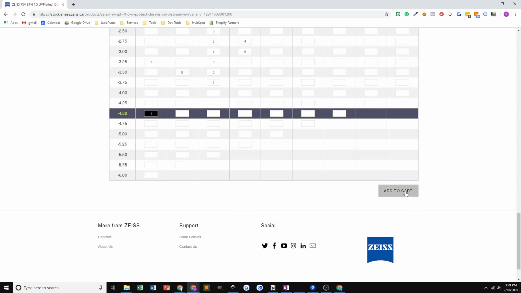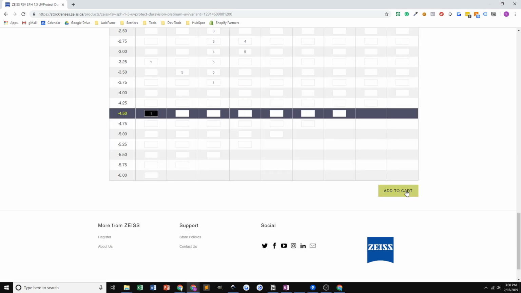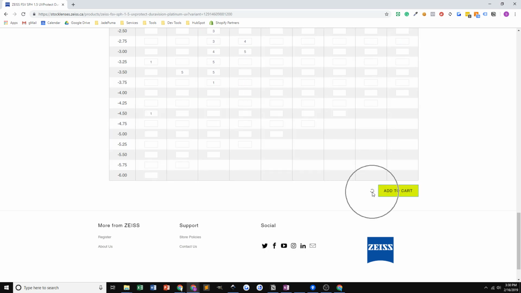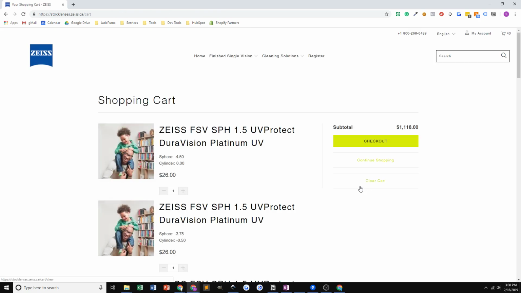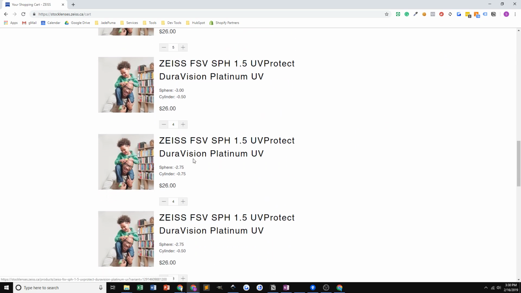And then when they hit the add to cart button, each one of these is a separate line item that's going to get added into the cart, and they get queued up one at a time. So we have this little graphic right here saying, hey, we're taking some action, give us a second. It'll take a moment to get all those in, and now, boom, they're in that cart. And now I've got a whole bunch of line items with different quantities in the cart.